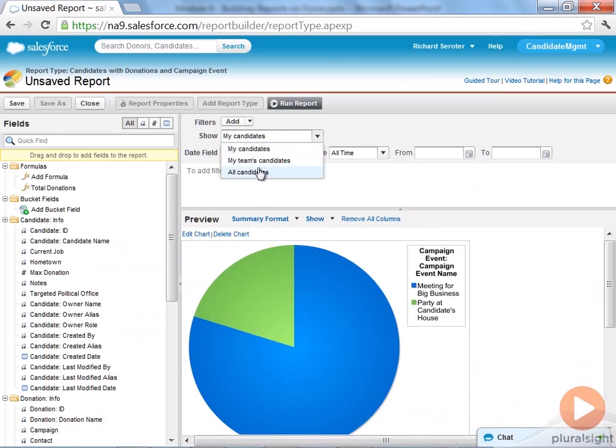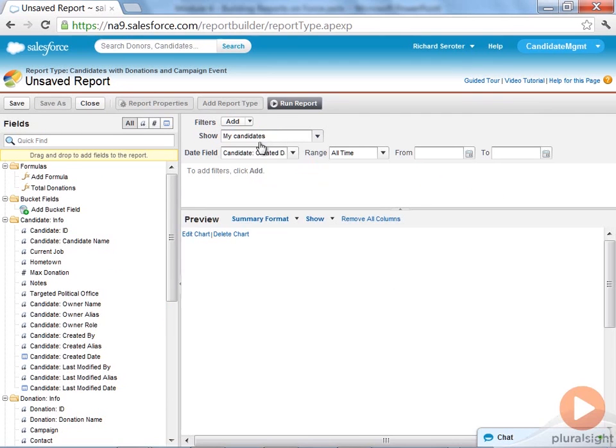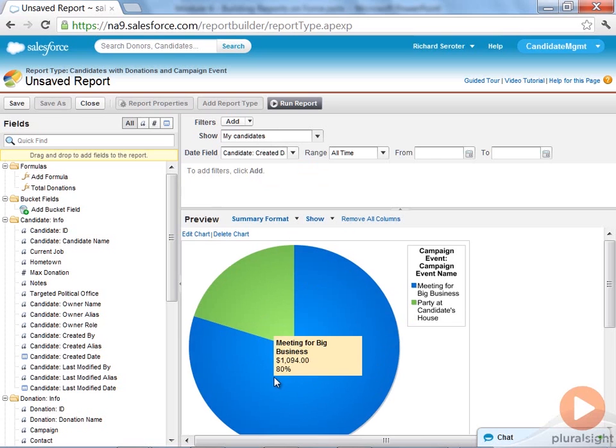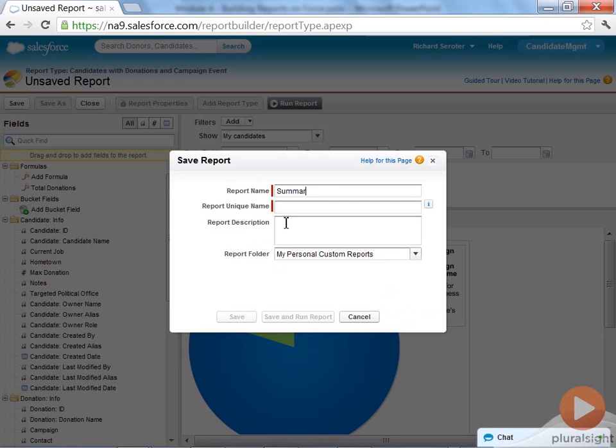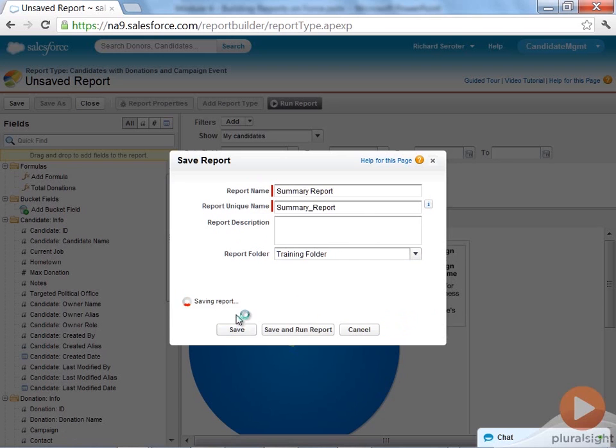For showing here, we can do things like conditional highlighting. Assuming things mattered here, we could do that. But either way, we're able to see some charts, and we're able to see the data we'd like. I'll go ahead and save this report as Summary report. And here is where I can also pick a folder, like we did with drag and drop before. I can go ahead and pick the training folder here and click save.